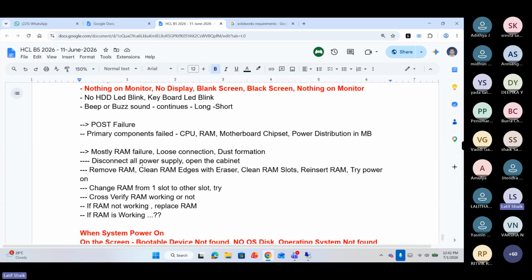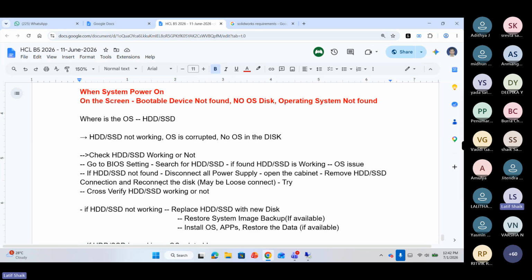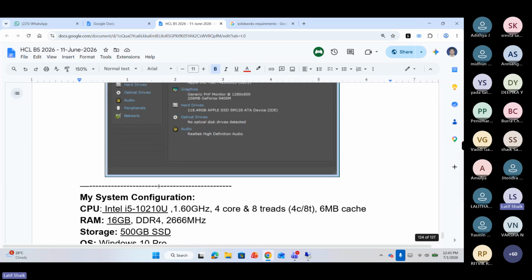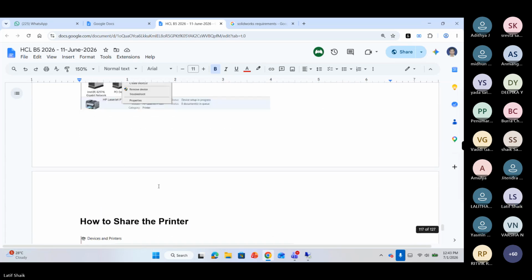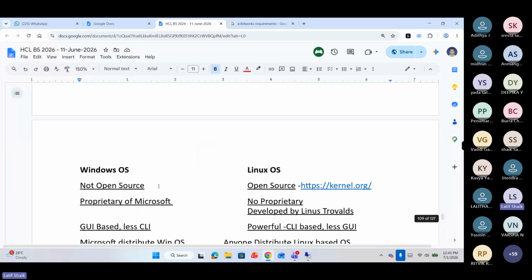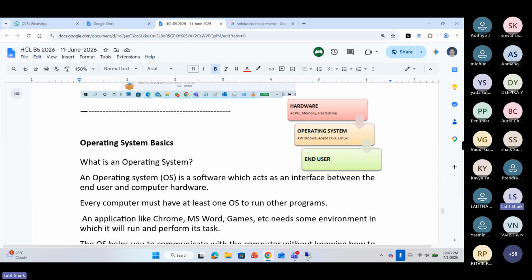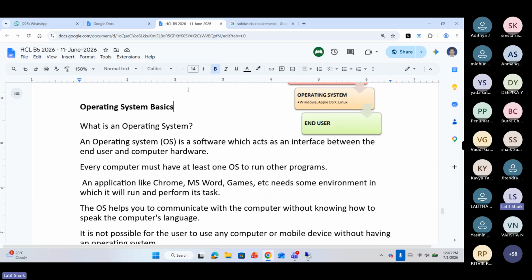I put some questions and answers also. Some questions and their step-by-step answers are also written. Only 3 I have written in this one. Okay. There are so many, and when you check the notes, you will get that. What are the other 3 parts? One is operating system. Second one is device drivers. You have to also discuss the troubleshooting things.